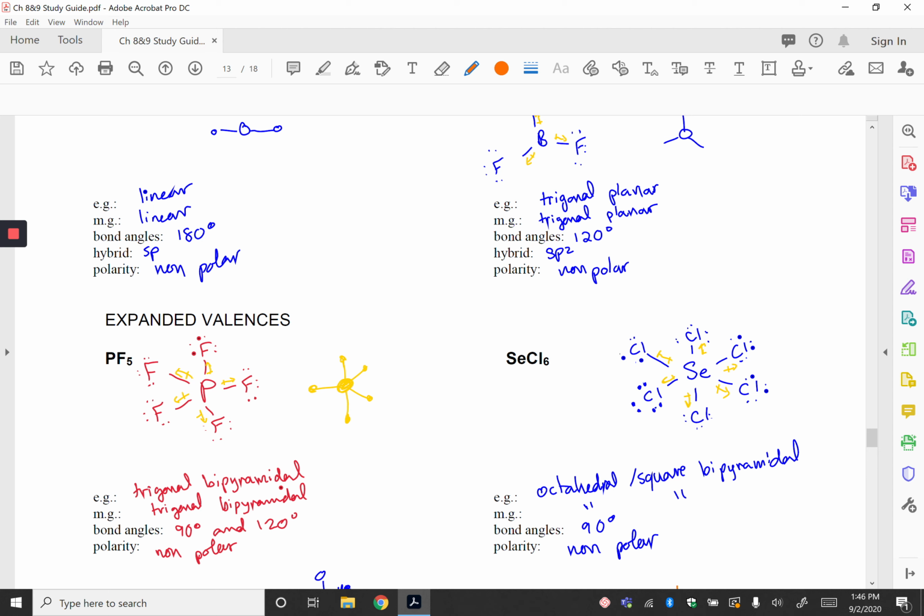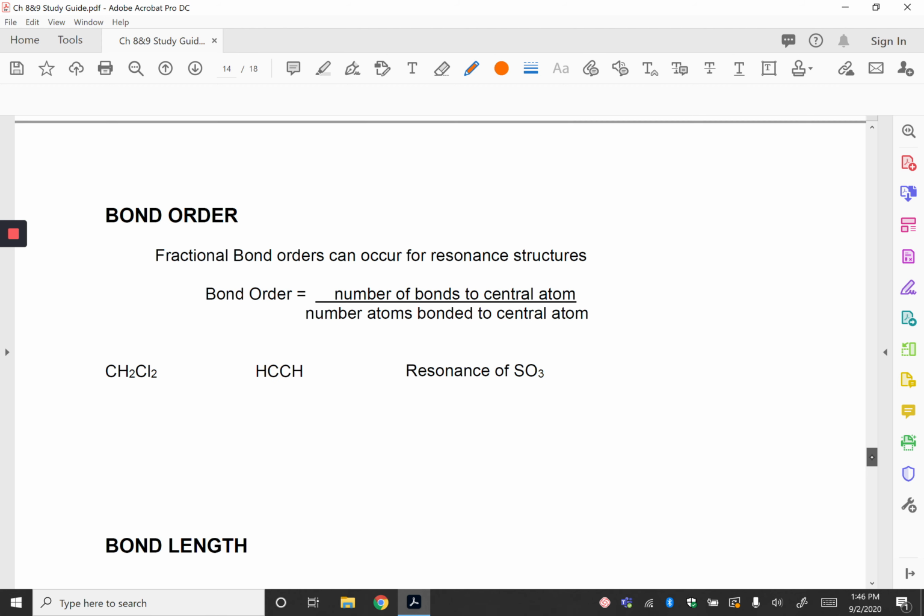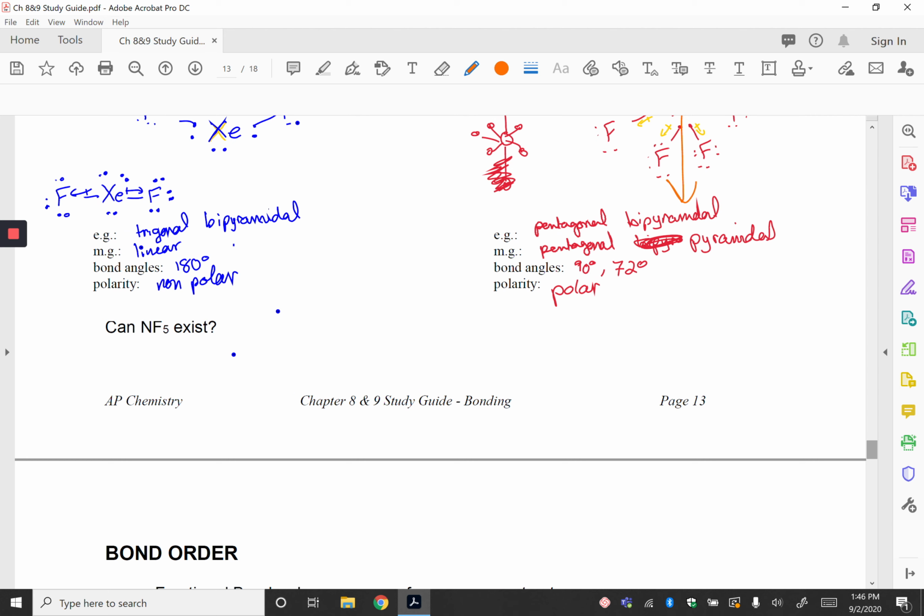The reason used to be, if you remember when we did the hybrid, we'd say that this is an sp3d. So phosphorus is in the 3rd period, and so it has the sp3, that's the 8, and then we can put the 2 extra electrons into the d orbital. Whereas nitrogen is in the 2nd period, there is no 2d, and so you don't have room for that to happen. Now that the hybridization where d is involved is no longer accepted, if you were asked why NF5 does not exist, you say because of steric hindrance.